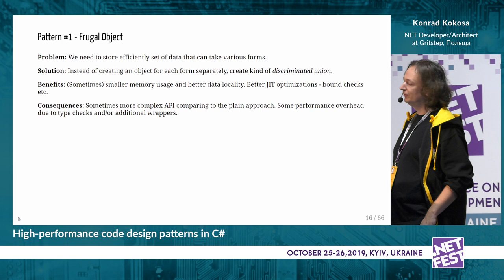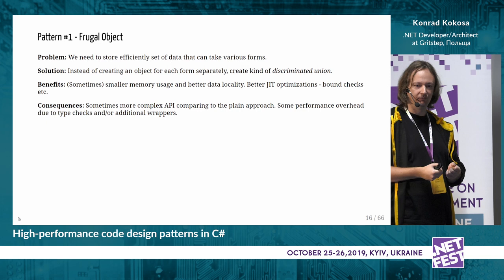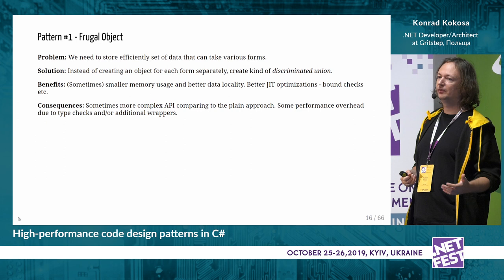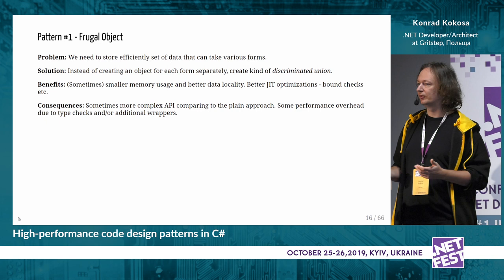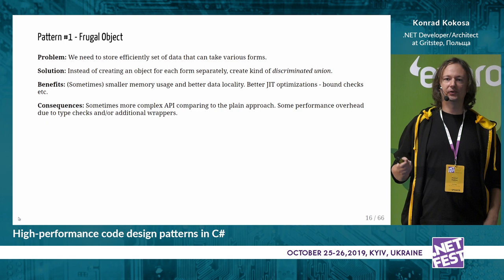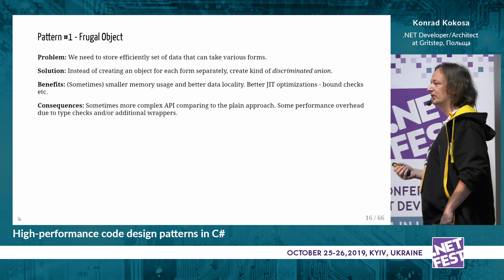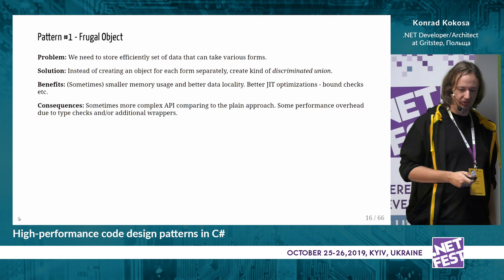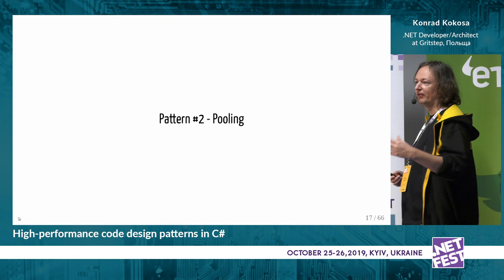We are trying to have an object designed for a specific case, like having a small number of elements in a collection. Obviously, another benefit of it is that the JIT has a better opportunity to tune the code, because for a single element, the access to this element will be much faster than accessing this array. So there are benefits from many perspectives. Obviously, there is a consequence: the API becomes a little bit more complex because instead of using a simple list or array, we are using some strange type now, and also the code becomes a little bit uglier. But this is as always in case of performance. So this was the very first pattern, just to warm you up.